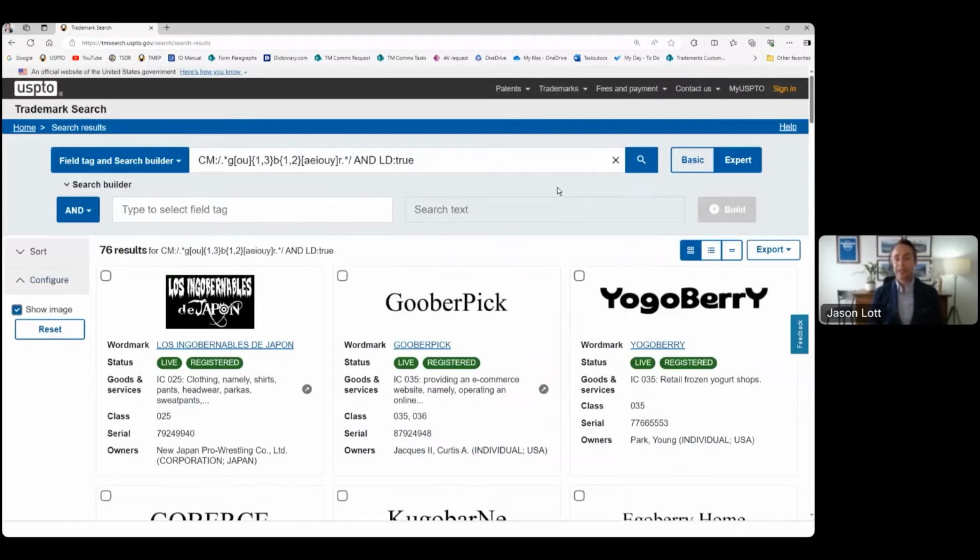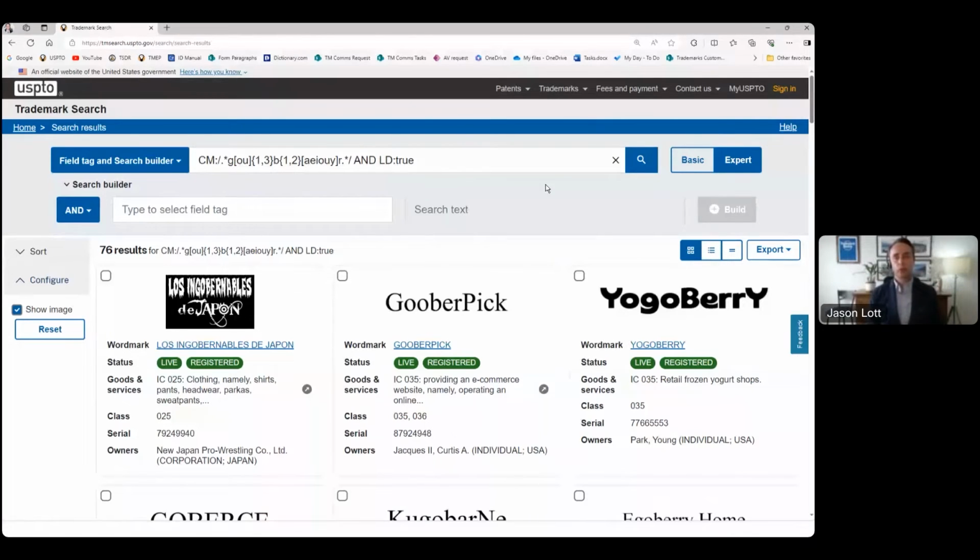Now, you may be in a circumstance where you're saying, hey, 76, that's fine. But honestly, Jason, I want to go a little more narrow and I want to look at those coordinated classes. Again, we understand, Jason, you're not telling us that if things are coordinated classes, they're going to be related. We understand you're not saying that at all. But one way to think about coordinated classes is in some ways it's kind of a level hack, because oftentimes they're going to be potentially related, because things that are in those international classes are often found to be related. Not a guarantee. It's a good way to get your brain thinking about potential things that could be.